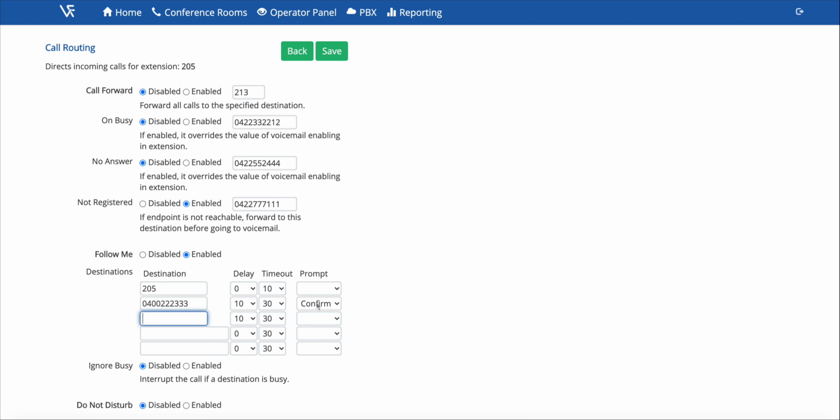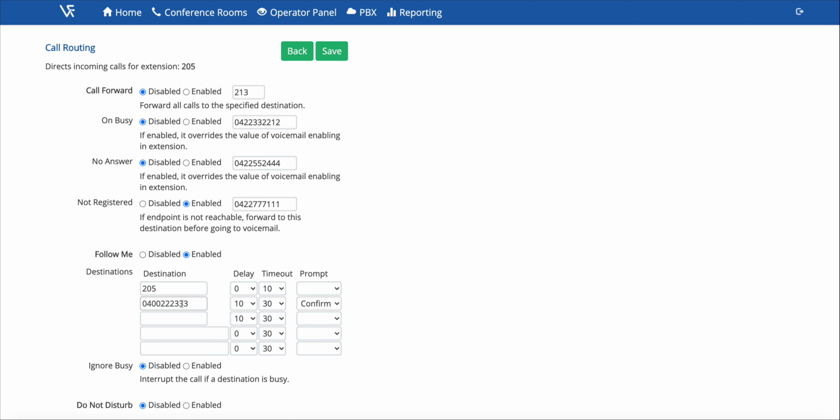And we also have the confirm prompt. So what the confirm prompt will do is it basically stops the mobile phone voicemail from answering the call. When you answer the call from your mobile with confirm enabled, it will ask you to press 1 to answer the call. So obviously a mobile phone voicemail box isn't going to press 1.